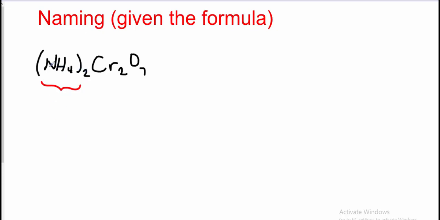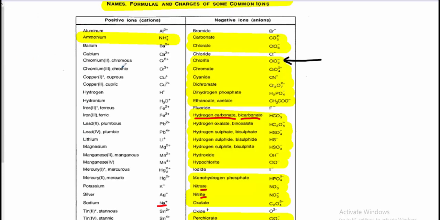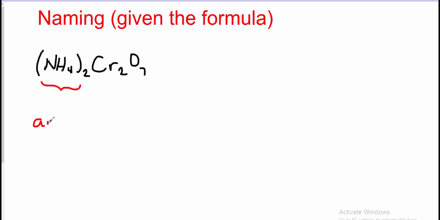And I know it's going to be on the left-hand side with the positive ions because it comes first in the formula, which means it's a cation, a positive ion. And remember what I told you before, there's only one positive polyatomic ion, and that is ammonium. So there it is, NH4, and its name is ammonium. And so I can name it, and I don't change the name at all.